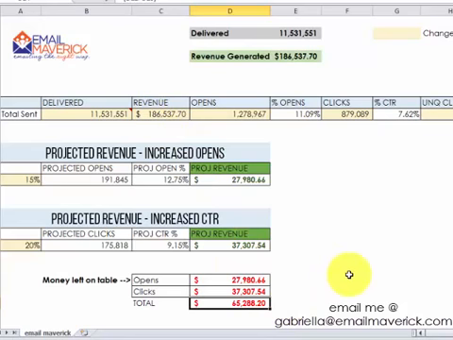So again, this is just to show you that you should not be looking at return on investment. That's just one metric that can be extremely difficult to break down if you don't actually know where your money is coming from and how you can actually scale it the proper way.